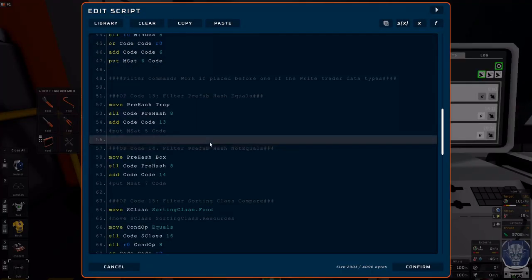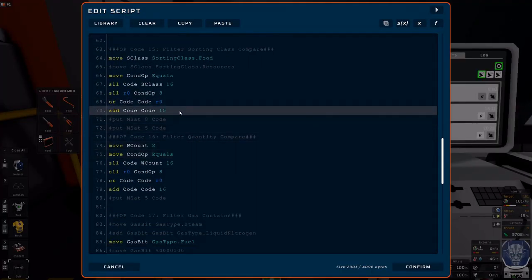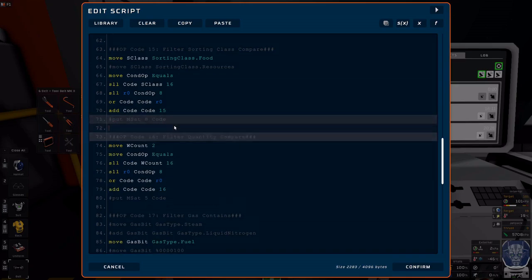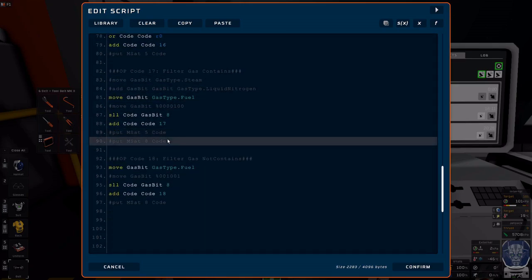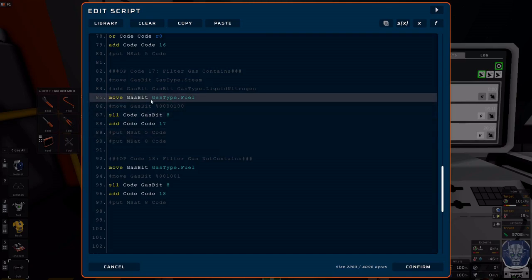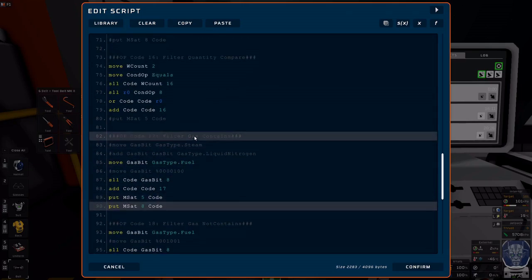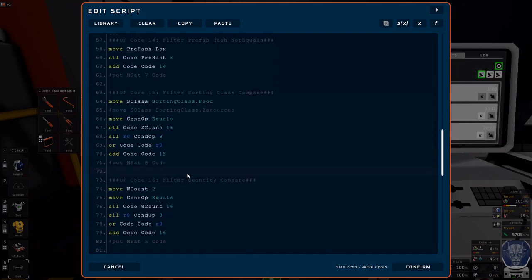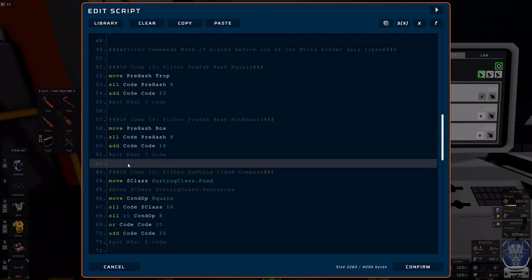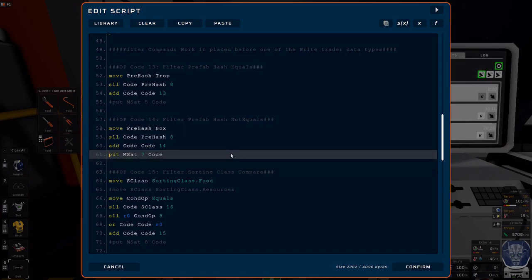Anyways, so let's go to filter IDs. This one is a fairly interesting one. You can just use a gas type .fuel, and that gives you the binary bit data for what you're interested in seeing. So let's say I want to see if fuel is a potential buy or sell. And let's get the cardboard box in there.